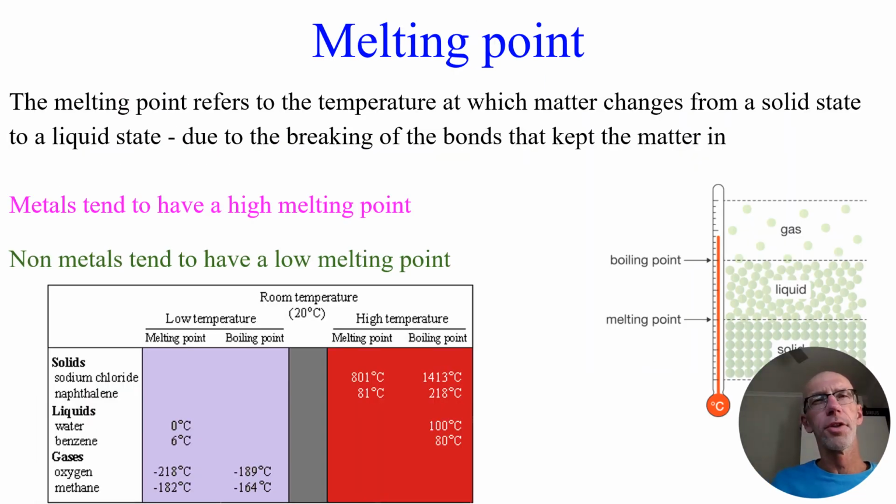And the final characteristic that we use to distinguish between metals versus non-metals is the melting point. At what temperature in Celsius in Australia will we get a change in the state of matter from a solid to a liquid? With your metals, they tend to have a very high melting point. It takes a lot of energy to break apart those bonds that hold it in a solid form to change it into a liquid form. Whereas your non-metals, and again, all non-metals apart from bromine are gases at room temperature, have a much lower melting point.